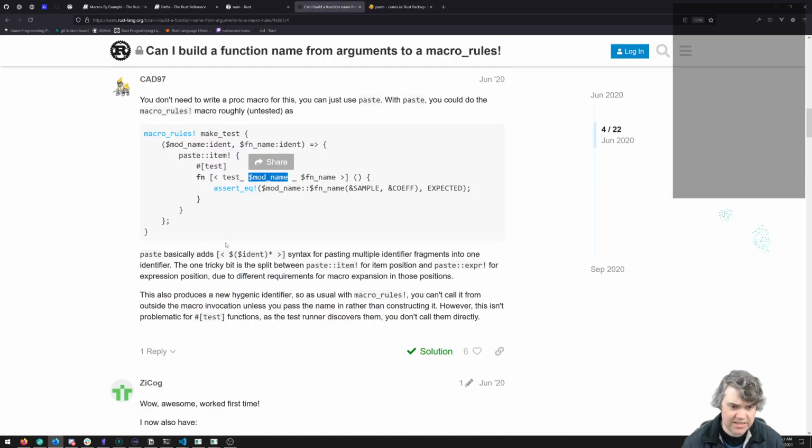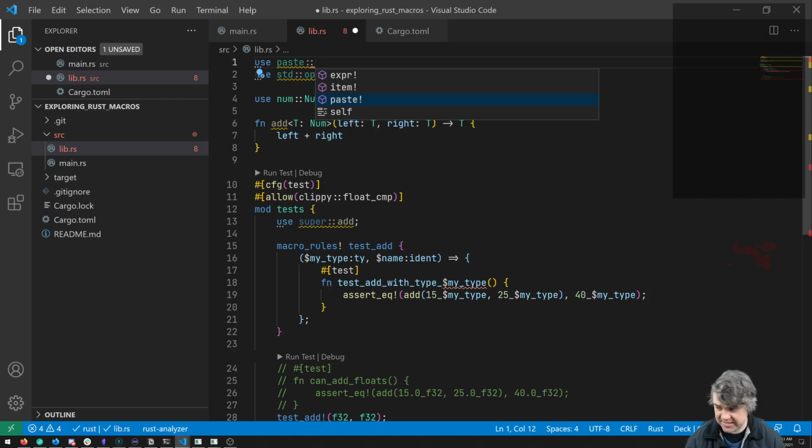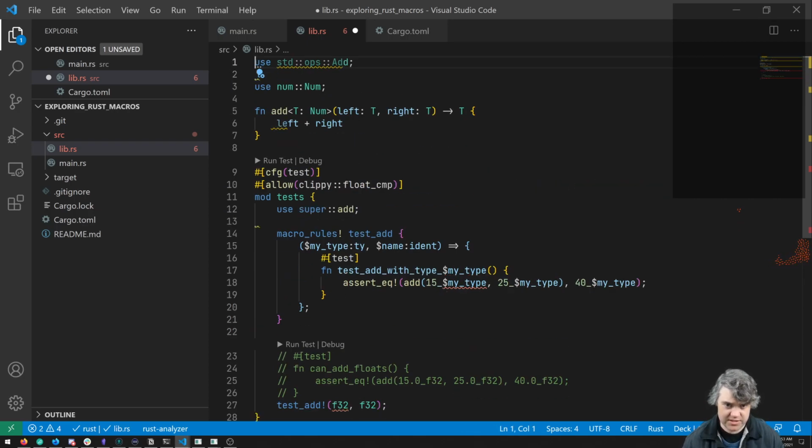And then looking at this example, paste item. Is there more? Okay, we have an expression, an item, and paste itself. Okay, so if I just use paste, which is completely useless because I just use paste like that.